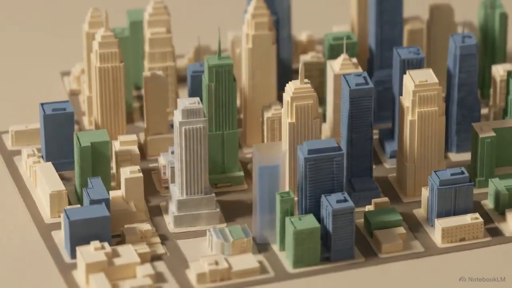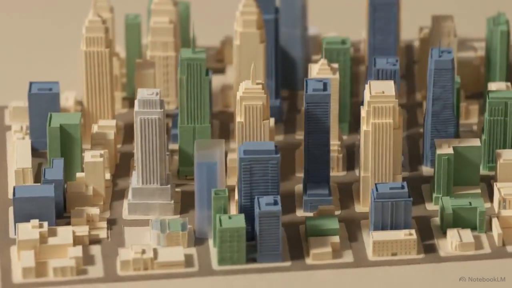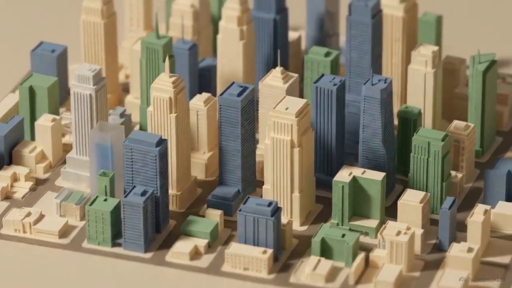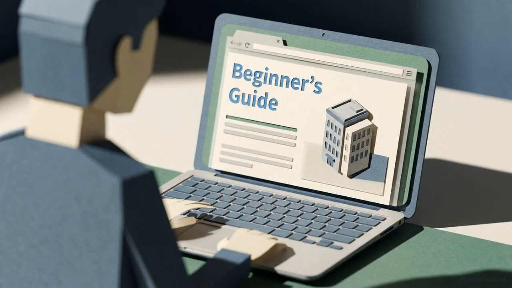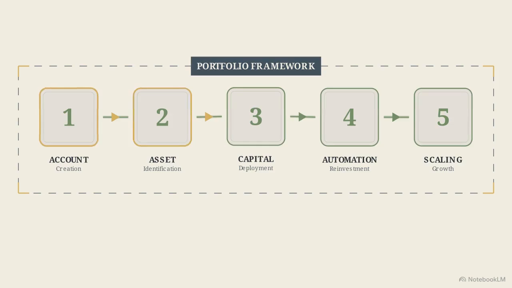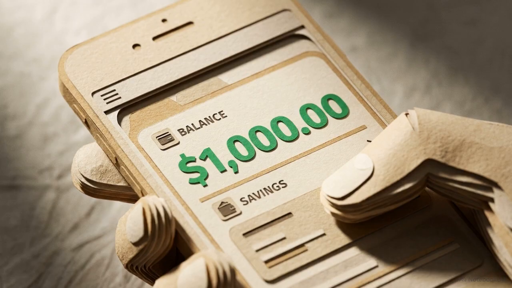Commercial real estate investing used to require millions of dollars and deep industry connections. Those barriers to entry have fallen. Today, you can begin with zero prior experience. By the end of this 5-step process, you will have the framework of an automated commercial real estate portfolio, built with a starting balance of exactly $1,000.